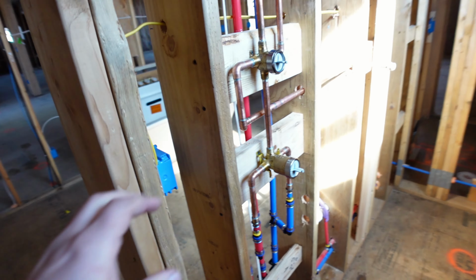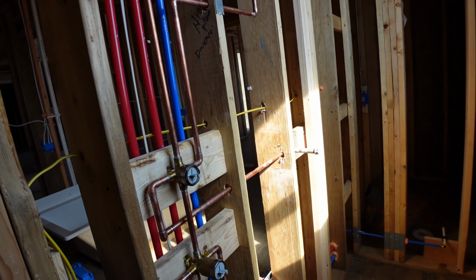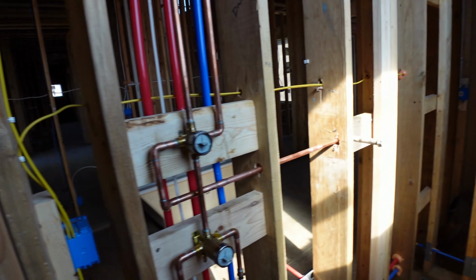And I want to show you something we did a little bit different on this house than we have in the past, and I want you to let me know down below, is this something that you could appreciate? So when you walk into the shower, you're going to come in through here, and immediately on the side of the wall are going to be your control valves for temperature and which rain, or if you want to use rain head or handheld or your regular shower, all right here. And then next to it in the next cavity is where your shower head and your rain head are, and then your handheld's next to that. So the reason we did that is so you can reach in, turn your water on, adjust your temperature without getting wet. I don't know about you guys, but I hate reaching into a shower to turn it on and get slammed with cold water just to not be happy in the morning. So let me know if you'd like a little detail like that where you can reach in, turn your water on, adjust the temperature without having to actually be underneath the water to do it.